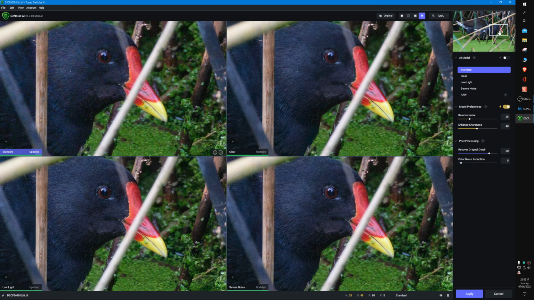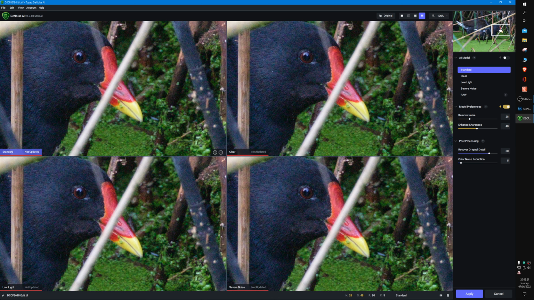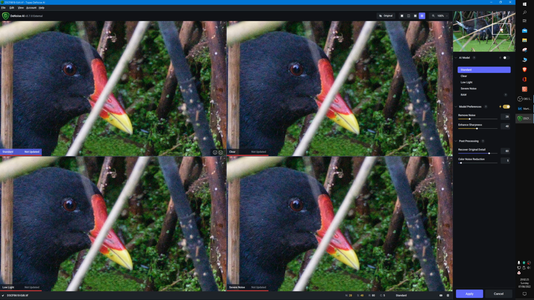This window here, you can navigate to a certain portion of the overall image which you think will be a good representation to compare. So I'm just going to do the most important part of the bird, which is the head. Again, every time you do that, unfortunately, you'll have to allow the program to apply the different processing engines. And then I have a look at which one I think's done the best initial job.